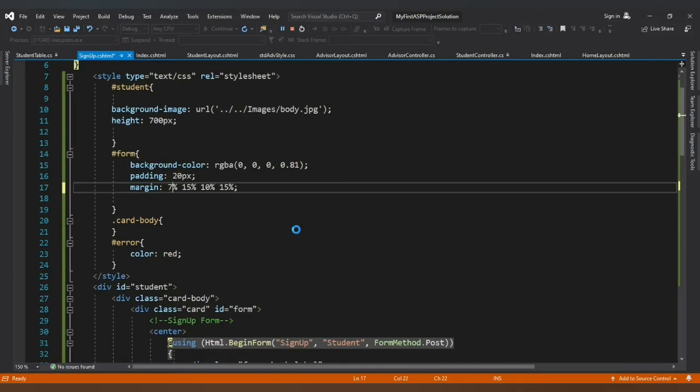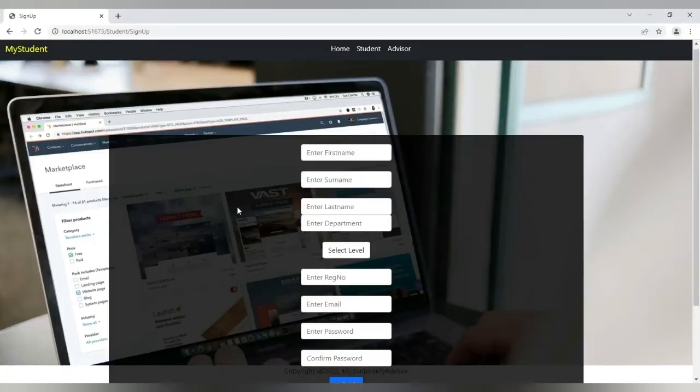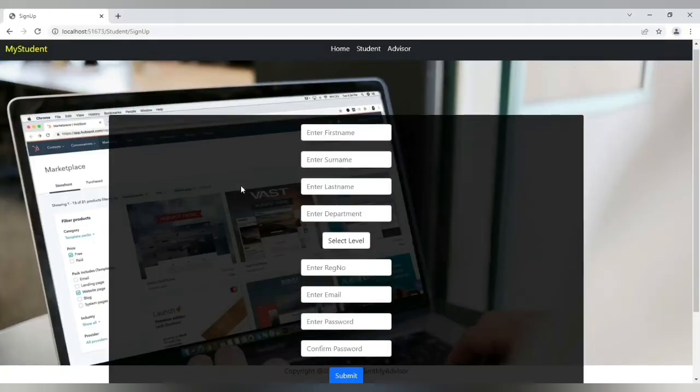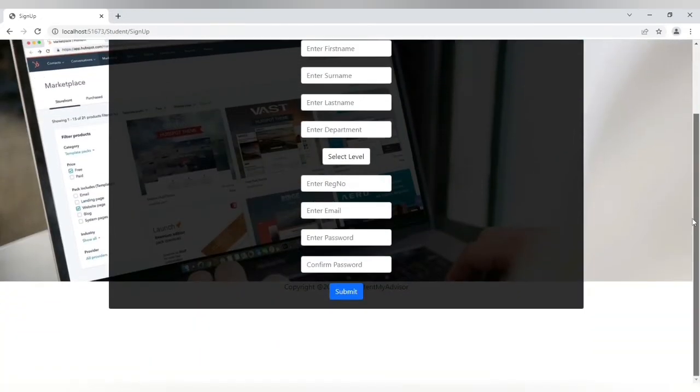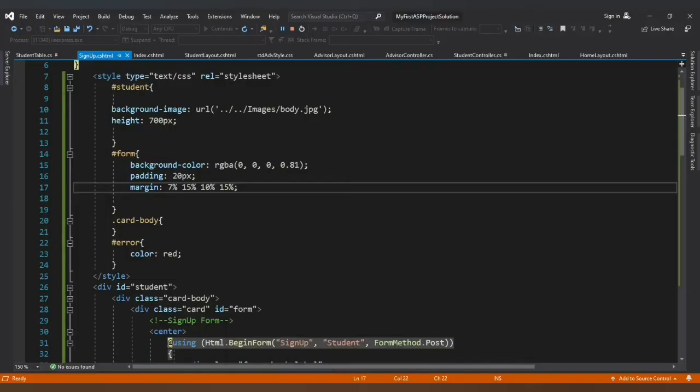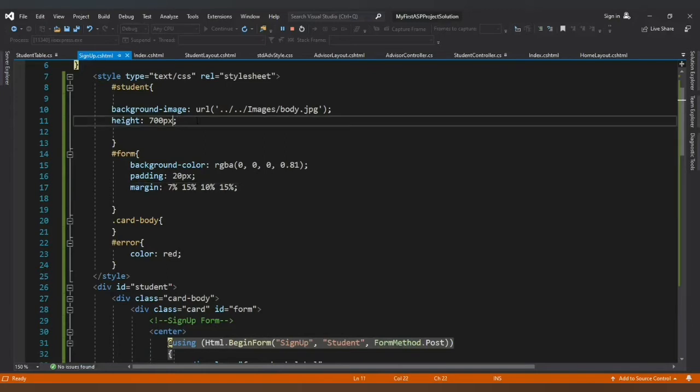Let's make it 7%. Let's refresh. Oops, we gave this a default height, and it's more than the height of this. So I think because of this we may need to leave it at auto.